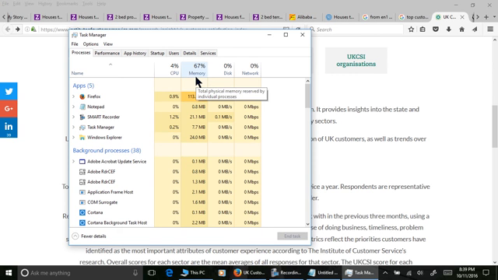Now the memory is the random access memory. You can say this is more like your conscious mind, where if I ask you what did you eat 5 minutes or 10 minutes ago, you can easily just remember it. The same thing with the computer. It uses this random access memory to access your actual storage.